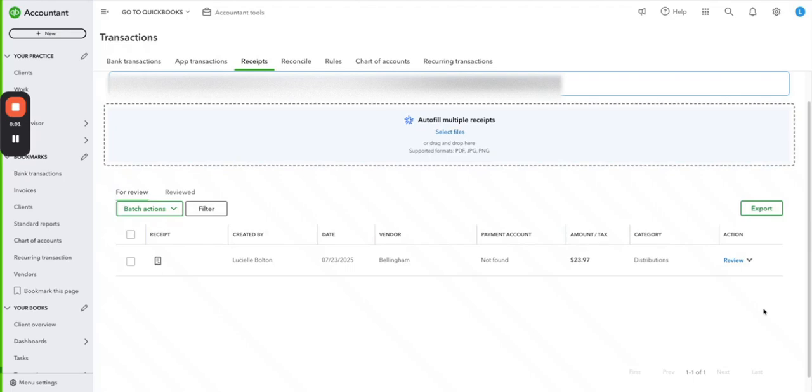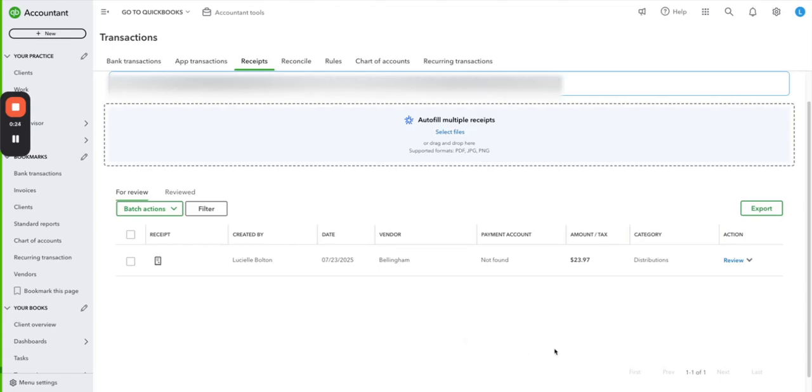In this video, we're going to look at the receipts section in QuickBooks. I've uploaded a receipt here by using the QuickBooks app on my phone and taking an image. Once that image is processed, it gets uploaded automatically to my QuickBooks Online file. I'm on a desktop now, and I'm going to process the receipt.